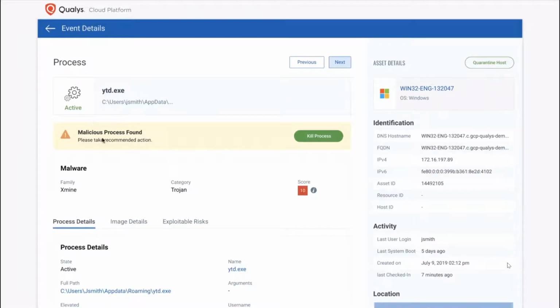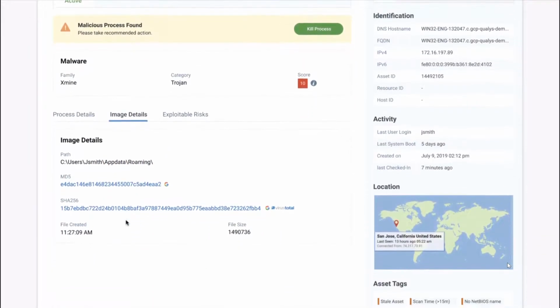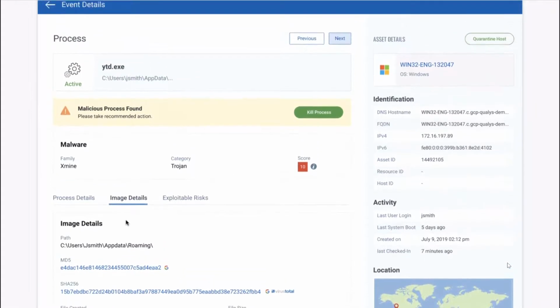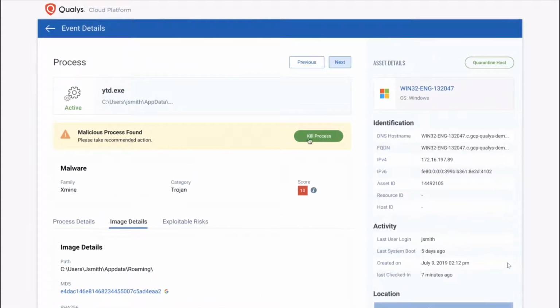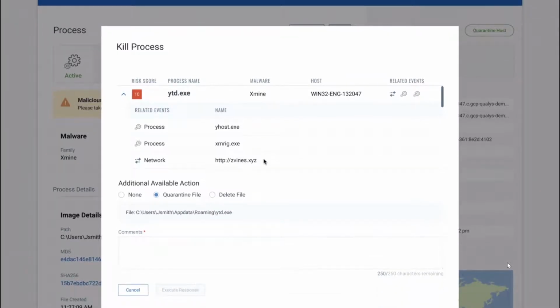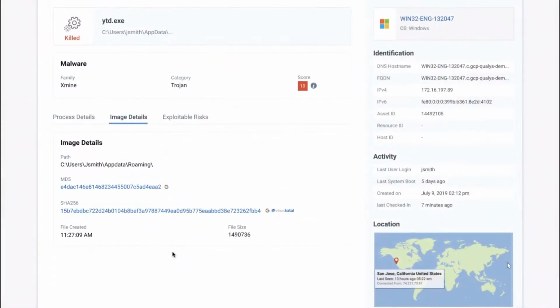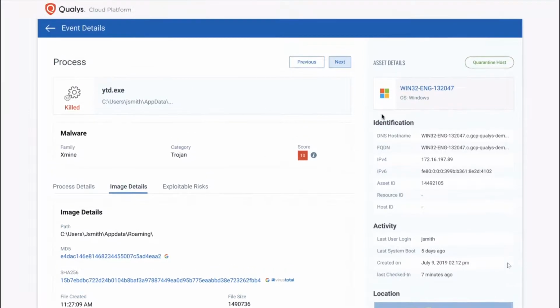So obviously the first thing you want to do is maybe do some additional investigation if needed. So you can go to VirusTotal, etc., to compare what you're seeing. But the most important thing is going to be, let's kill the process and the network connection associated with it, and then let's quarantine the file so we can use it for investigation later. You can delete the file. There's a few actions that you can do here. So now the response is executed, and that particular process is gone.